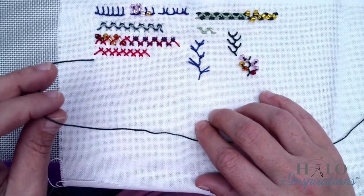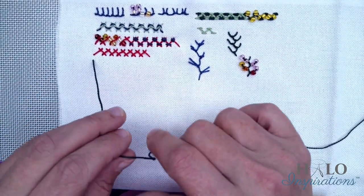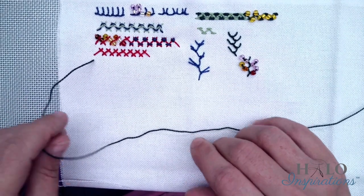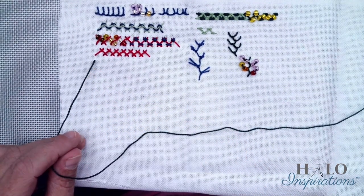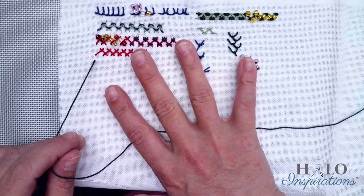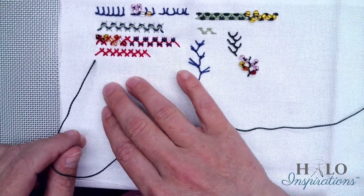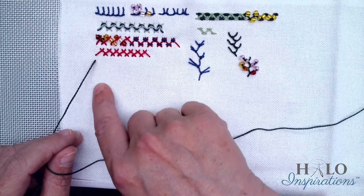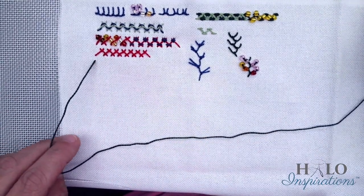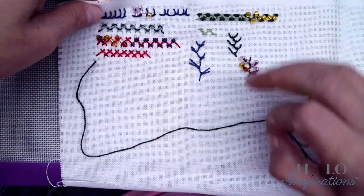So again, I have pulled up my thread. I have a knot back there. I just did a quilter's knot, and I pulled it up. Now, when you pull up your thread from your cloth, whether it's on your block, whether it's on a practice, whatever it is, it's the top of the feather stitch. We're going to be working down, okay? So I've pulled it up where I'm going to start.